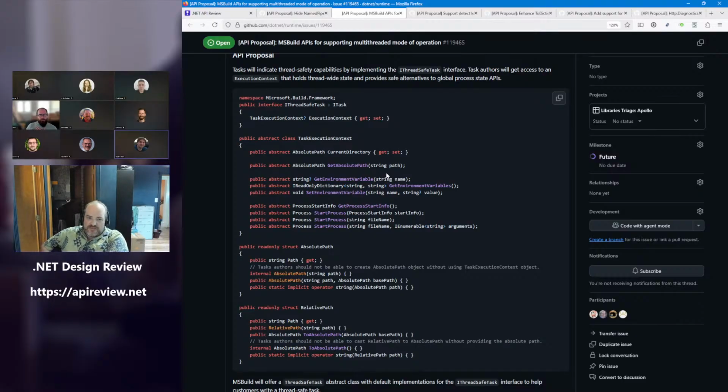So, this could be task environment and include current directory, getting and setting environment variables if those need to be routed somewhere else. I'm not entirely sure why they are here, but I'm assuming there's a good reason. And then everything else here would just be based on top of those or something along those lines.